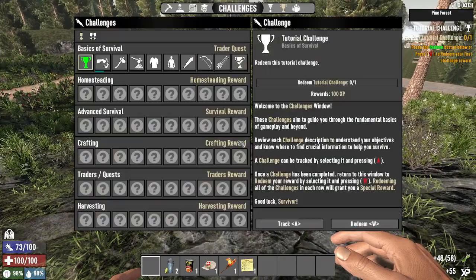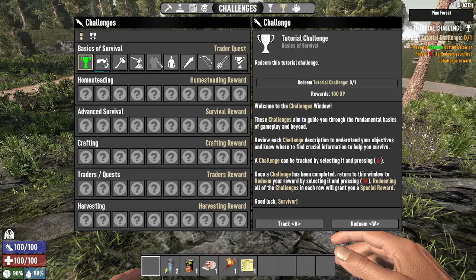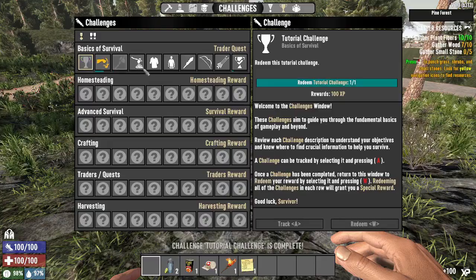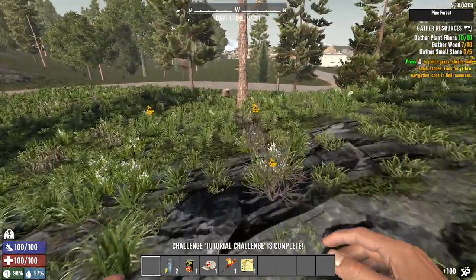Open a challenge window. Oh, that's the other one I want to get, and I didn't think about it until just now. There's a mod that Guns, Nerds, and Steel showed off the other day that automatically claims or redeems these for you. Alright, so I need a little bit more wood.